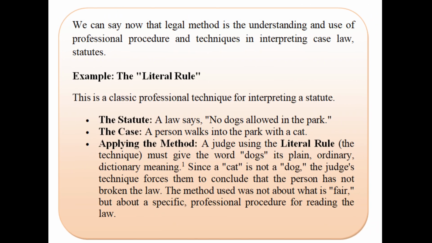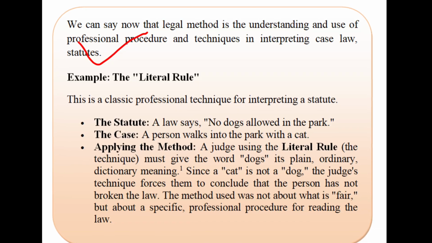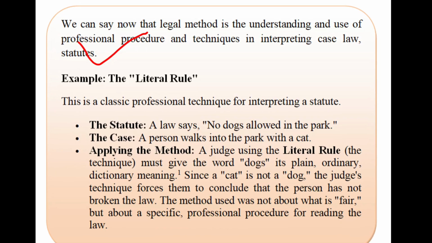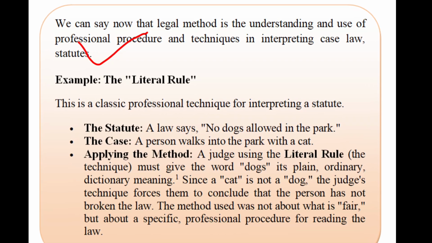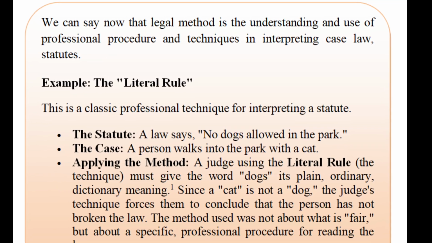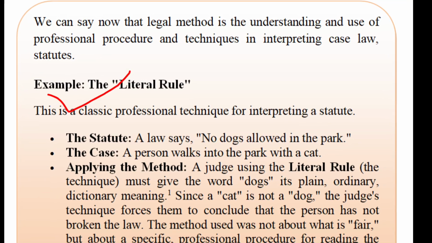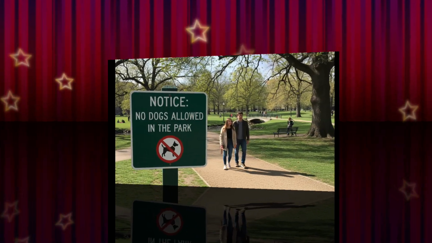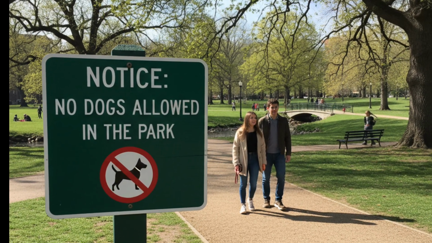Dear friends, now we can say that legal method is the understanding and use of professional procedure and techniques in interpreting case law, statutes, etc. For example, the literal rule. This is a classic professional technique for interpreting a statute. For example, a statute says no dogs allowed in the park. Here, a person walks into the park with a cat.